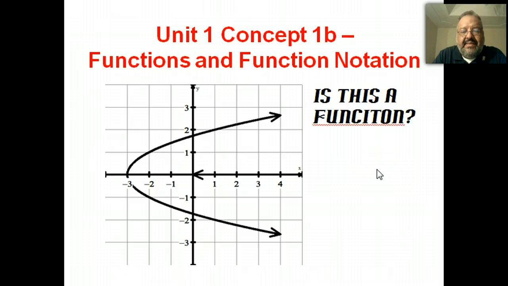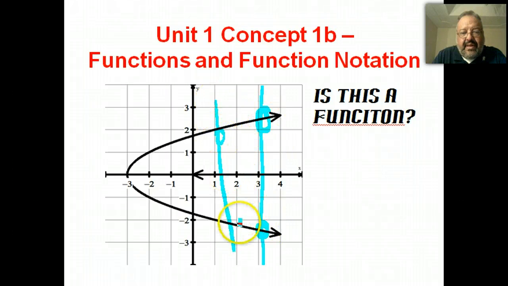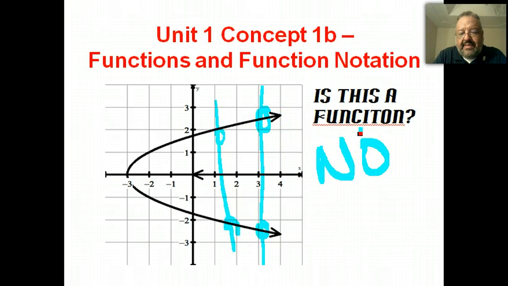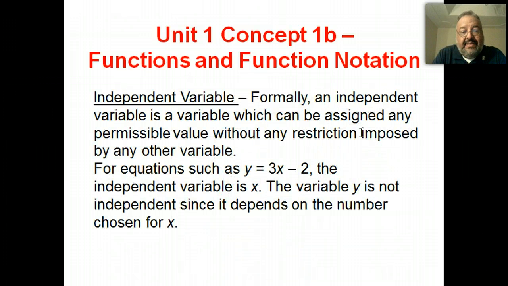On this one, is this a function? Well, for this one, I'm going to draw vertical lines again across the graph. So, oh, wait a minute. It touches twice, here and here, here and here. Well, it touches at more than one place at the same time. That means that no, it is not a function. That's the vertical line test.